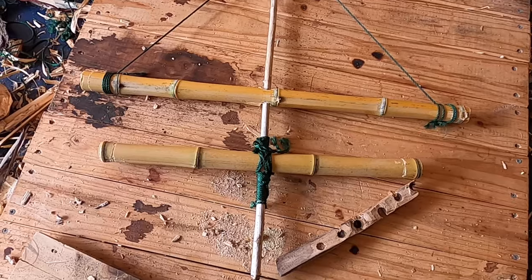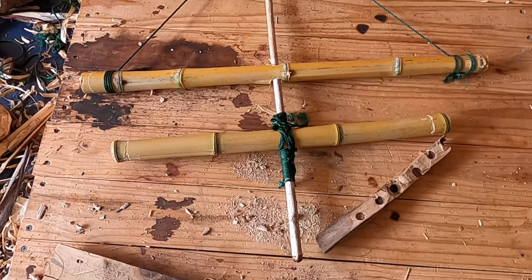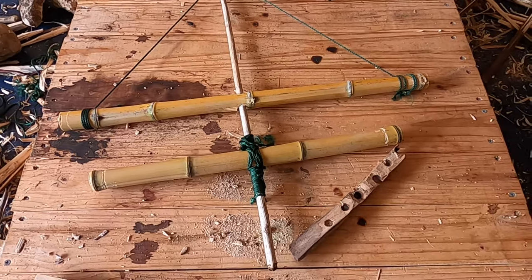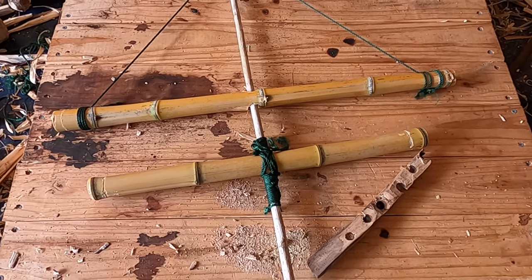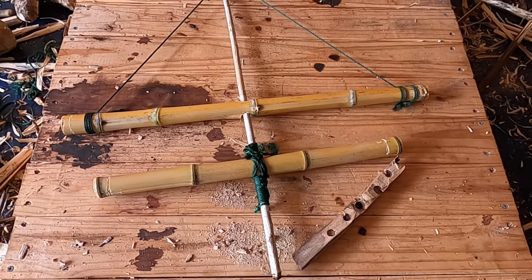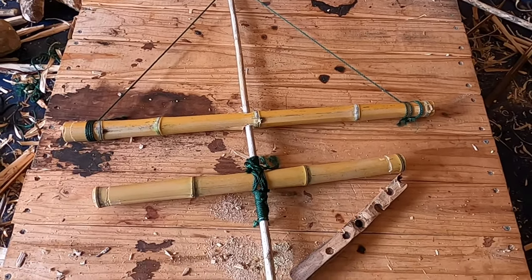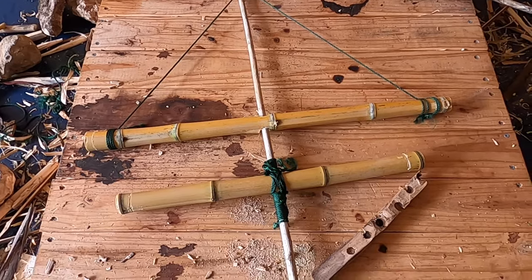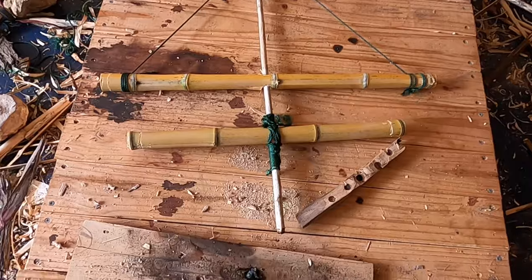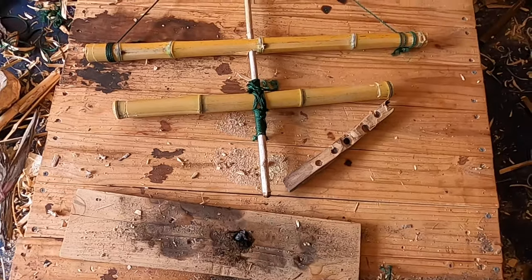My next would be a fire roll, but the problem with the fire roll is finding materials for it — same thing for the hand drill. Hand drill is a good option. The fire roll does require some physical endurance, short bursts, but I found almost all my students can do it, even some that have disabilities. I had an individual that was paralyzed on one side, and the fire roll was perfect for him — he could sit down, get in a comfortable position and do a fire roll. The problem with these pump drills is it's a lot of work, takes a lot of cordage, so a lot of materials, and a lot of those materials need to be specific.